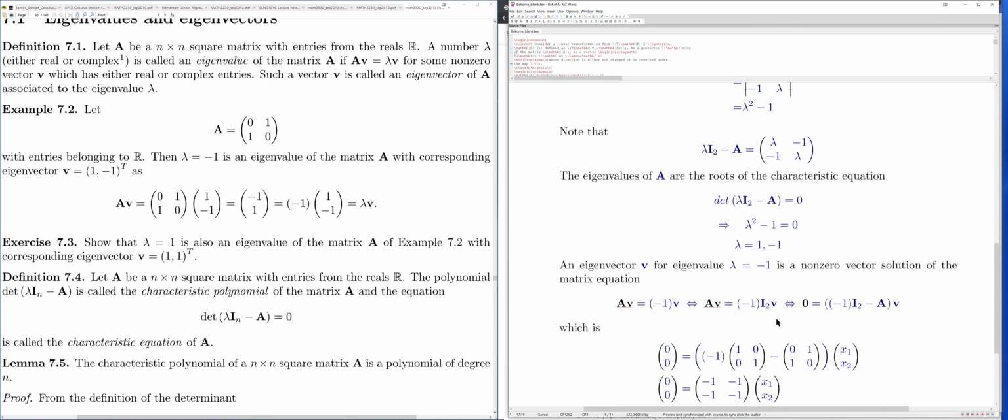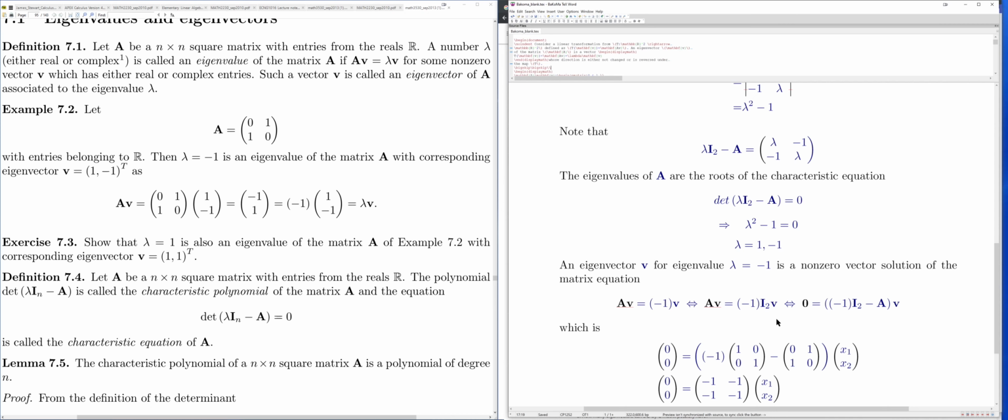Given this matrix equation, I can rearrange it like this, and I can also rearrange it to get this third form. Likewise, if I have this third form, I can go back to the second form and go back to the first form. What that means is that these three matrix equations are equivalent. That's what the two-sided arrow means: the statement is true if and only if the other statement is true. Which means that solving for the vector v over here is the same as solving for the vector v here.